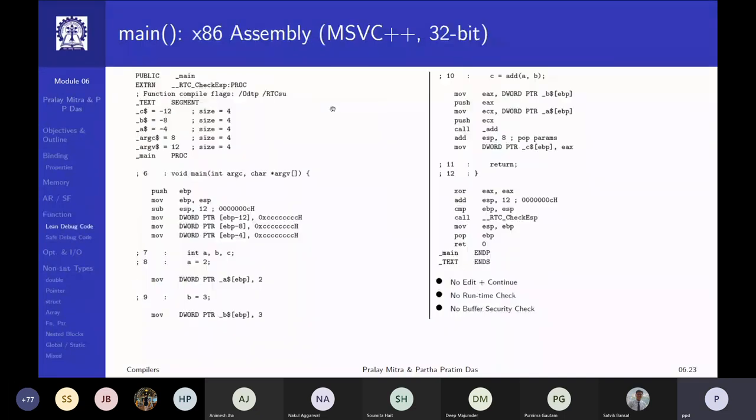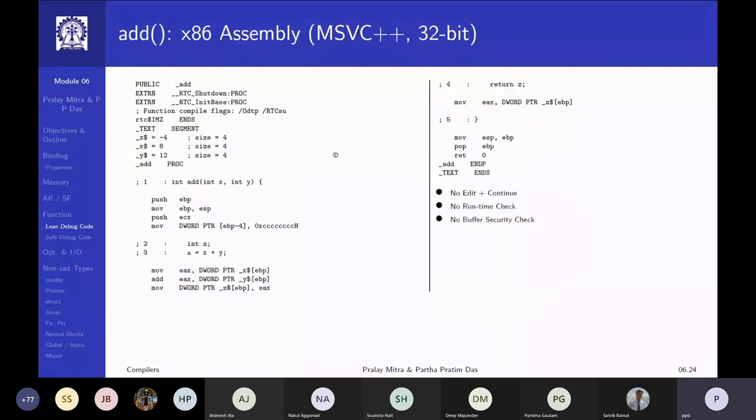And then we saw that this code gets generated in the assembly, where in the beginning of the text segment, the layout of the variables are given, which eventually gives us the structure of the activation record. The same for the add function. I'm on slide 24.